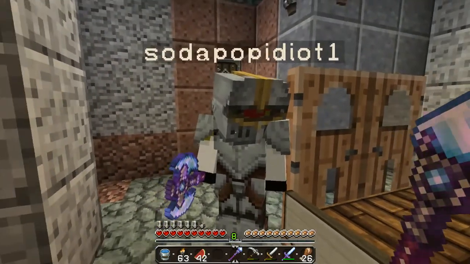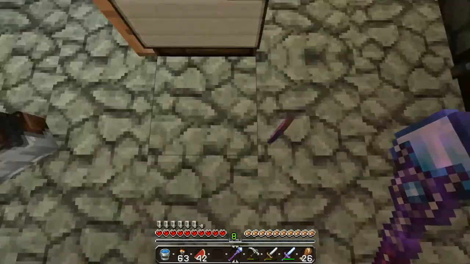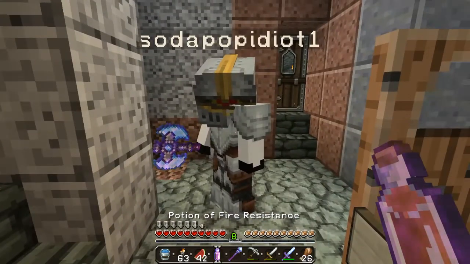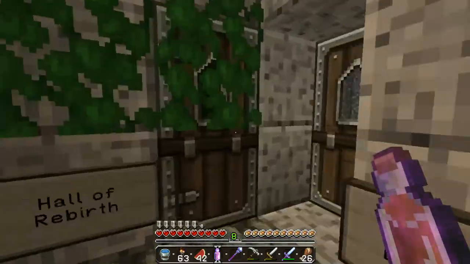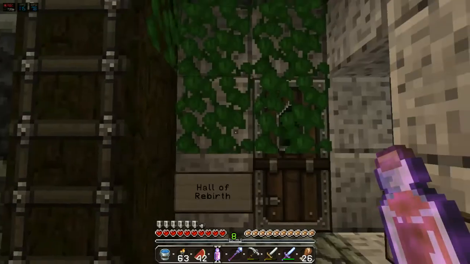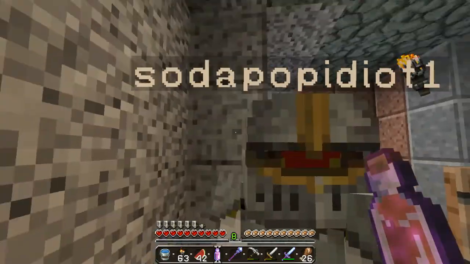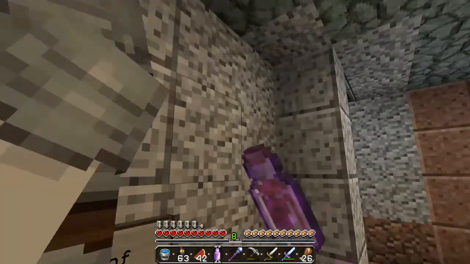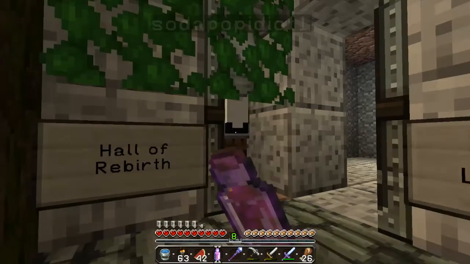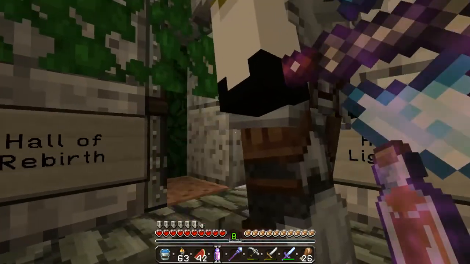Hey, Taylor. Yeah? I killed a witch. And got a potion of fire resistance. Ooh! Put that in an item frame. Below, or right next to Cody's weapon. And put a sign right next to it saying, don't lose it. What if I just want to drink it right now? You don't.